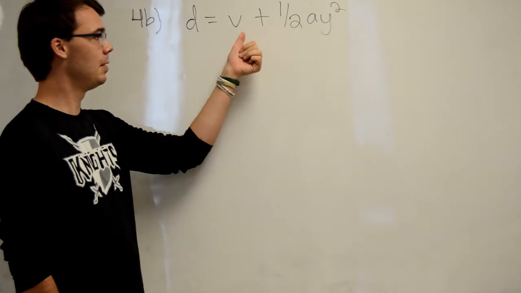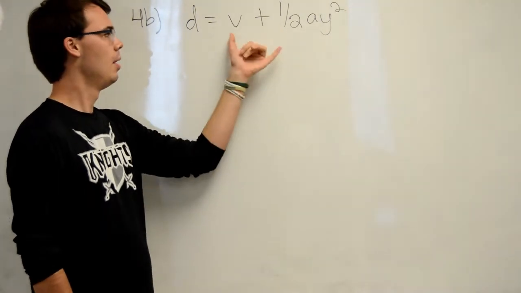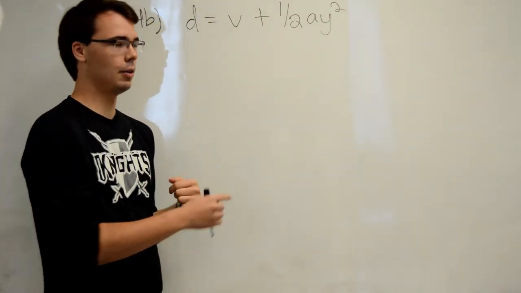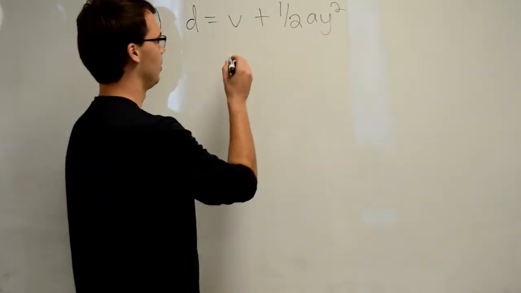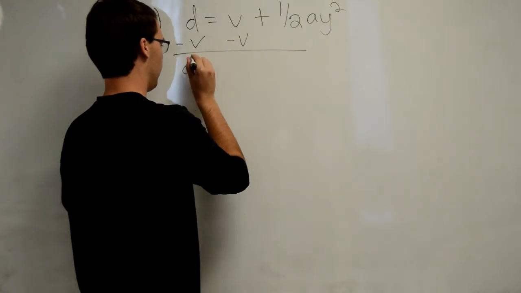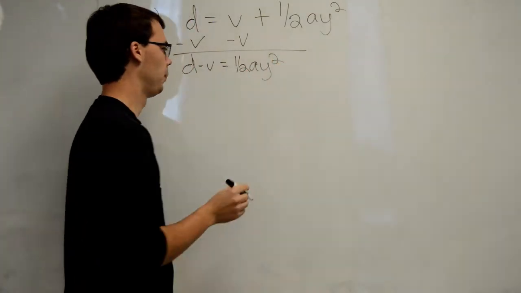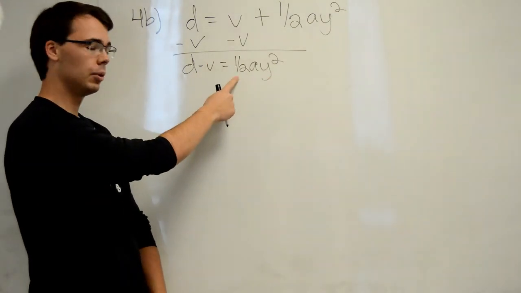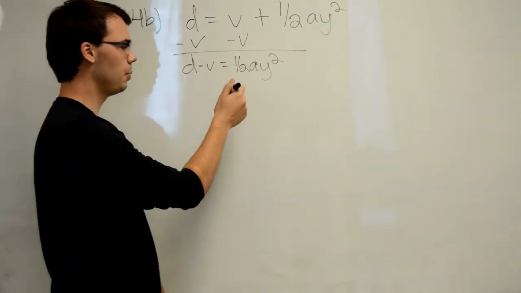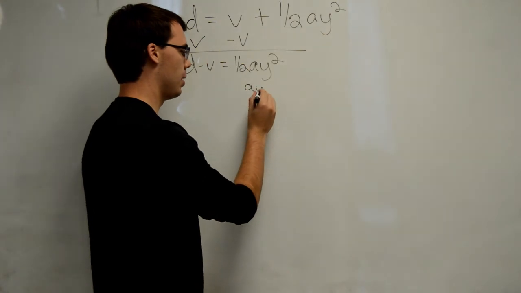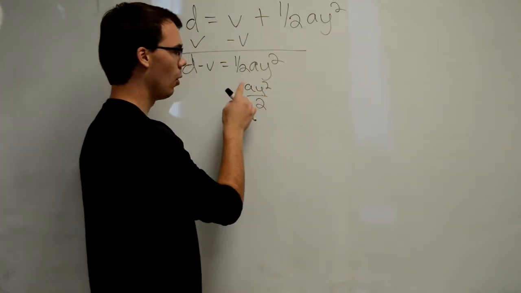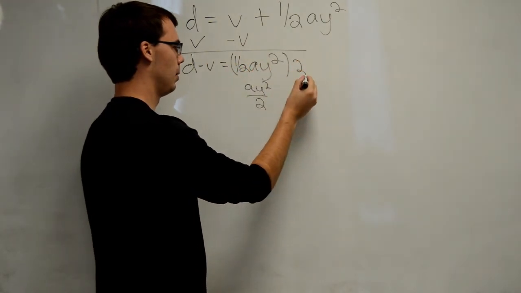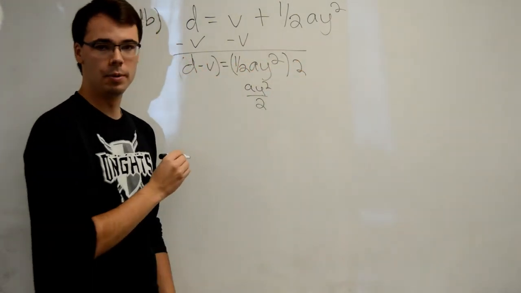So first thing, we see b plus 1/2 ay squared. You have this addition sign here. We can take care of that through reverse PEMDAS, moving b to the other side through subtraction. So now we have d minus b equals 1/2 ay squared. Take care of this 2. This 2 could be rewritten as ay squared over 2, or as a fraction out in front. Either way, we'll need to multiply this term by 2. What we do to one side, we'll do to the other.